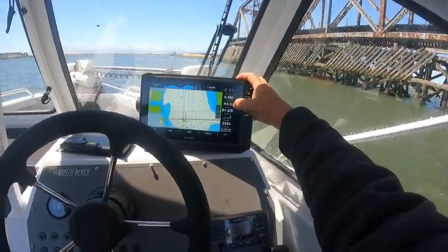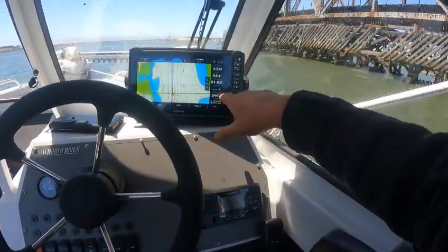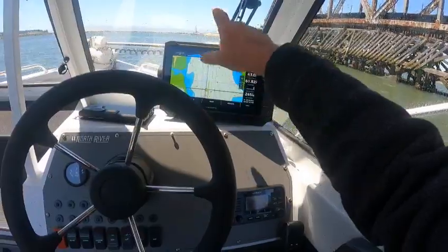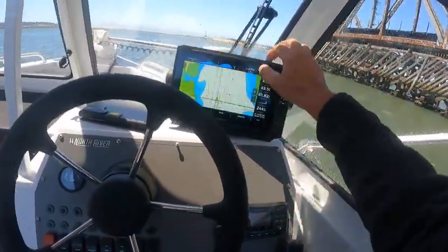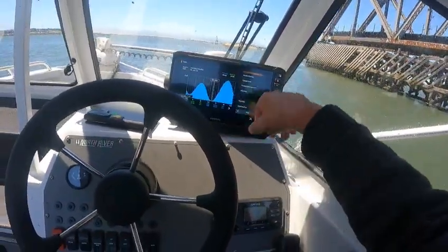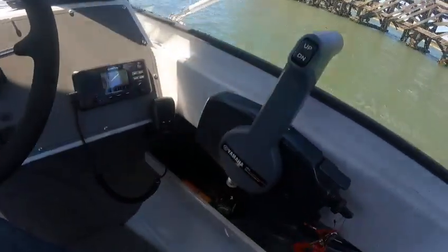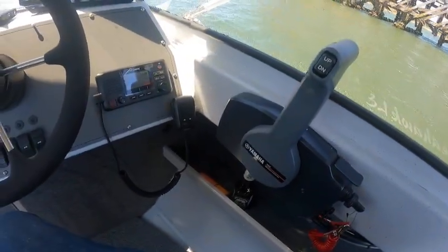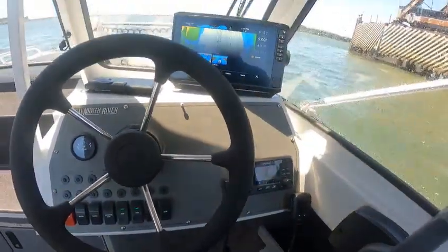You got GPS, speed, depth, RPM off your main motor, your latitude and longitude. This is your main chart with spot depth. Then your currents are up here, or tides are up here. I can hit this and it brings it right up. Go back and it brings it back up on top there. Now I'm going to give it a little bit more throttle on the kicker. And then you can go home, you can go to fishing chart.